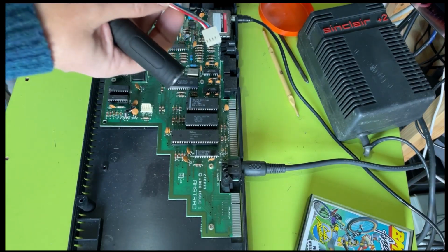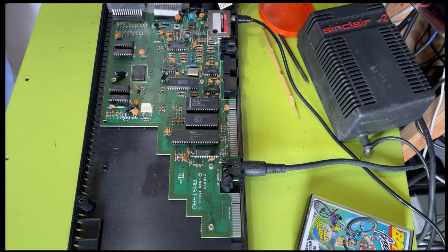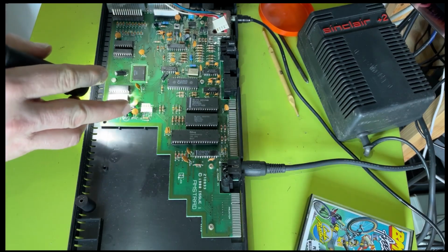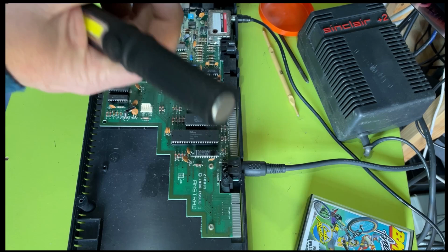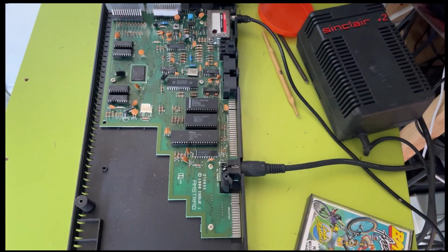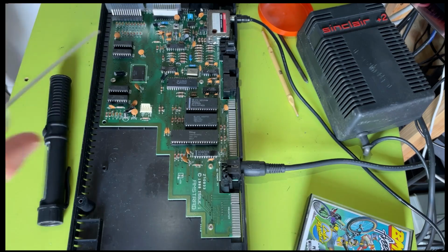What's weird? I had another look because I wasn't happy because I couldn't find anything positive about it. But that connector which goes into the cassette port there is a bit dirty, and I can't figure out why, because everything else looks sparkly clean. But I think I'm going to put some contact cleaner in there anyway.